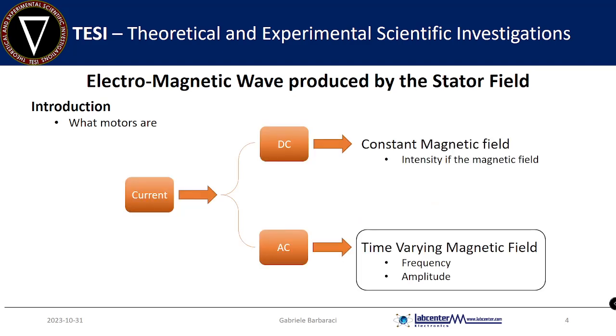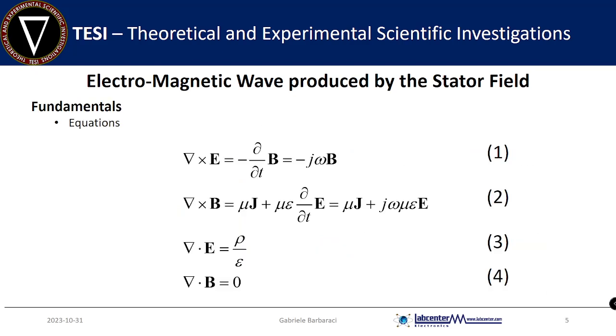All right, so motors can be supplied by DC current and AC current. In DC, we have a constant signal affected by ripples. Usually, they are like noise and disturbances. Or we can use alternating current, which is characterized by a voltage signal typically in a sinusoidal fashion. So like all sinusoids, we have frequency and amplitude to characterize the signal.